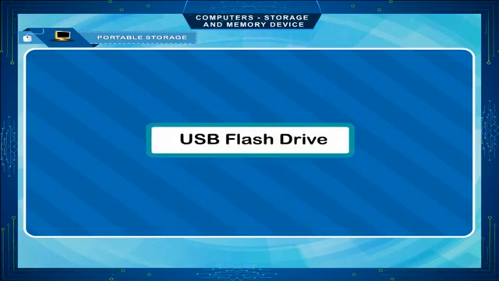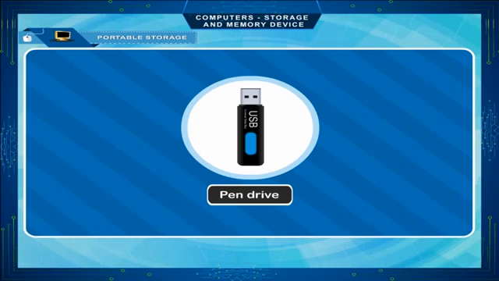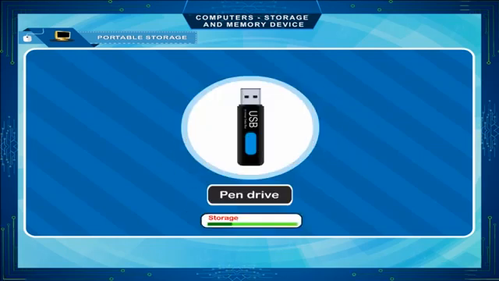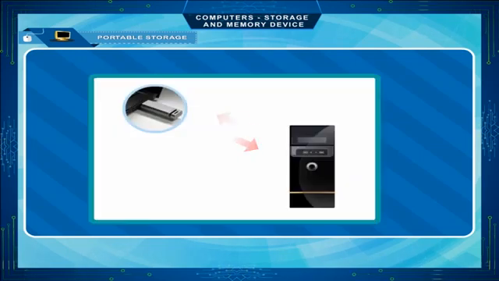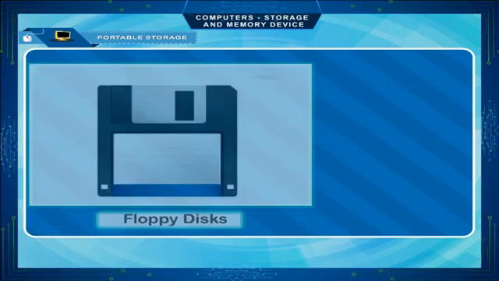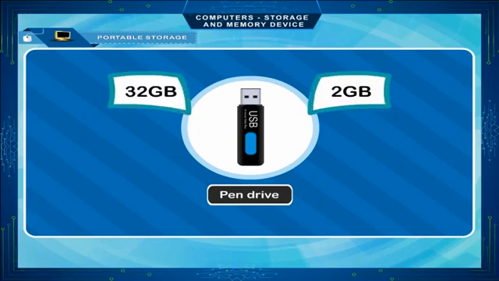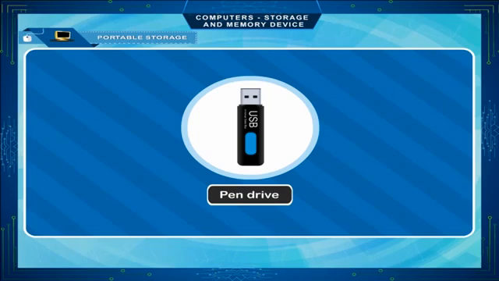USB flash drive. It is popularly known as pen drive. It is a plug-and-play device used for copying and moving data from one computer to another. It has replaced floppy disks as it is very small, lightweight and a rewritable device. It can be attached to any USB port and has the capacity of storage ranging from 2 GB to 32 GB or more data. Flash drives are smaller, faster and more reliable.